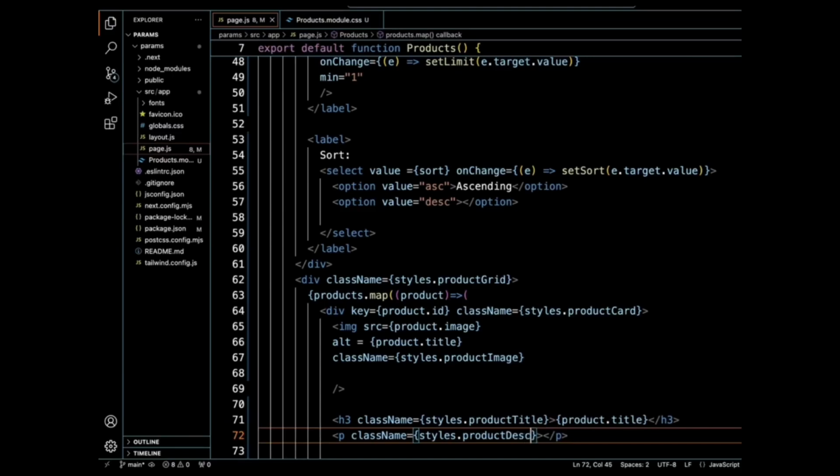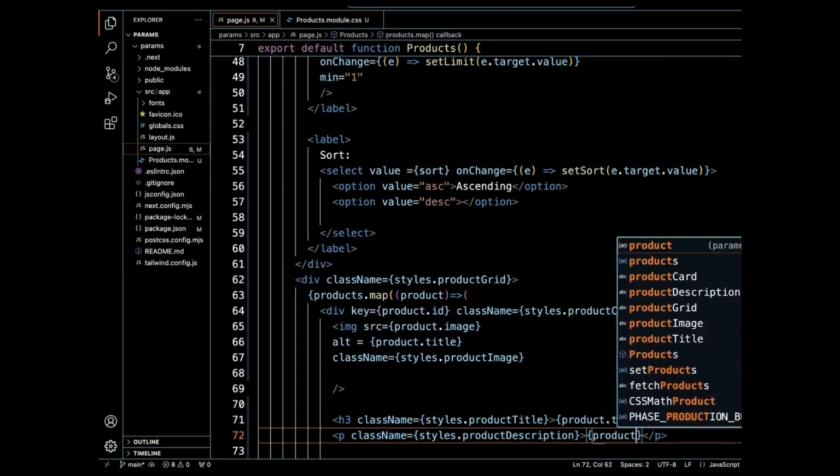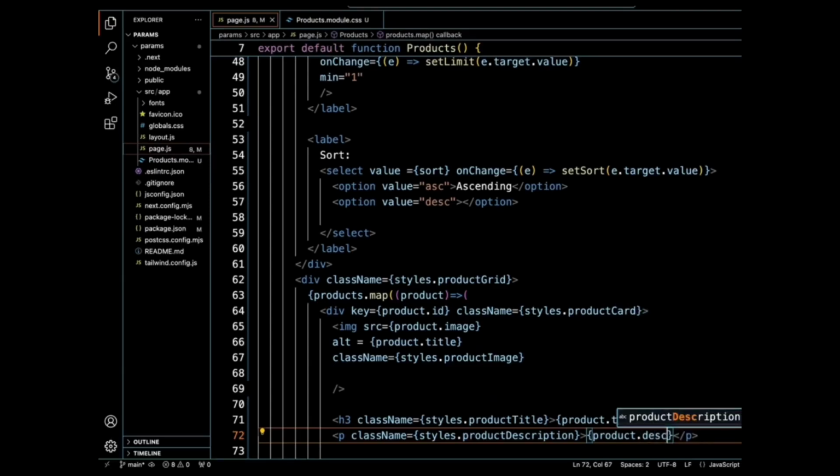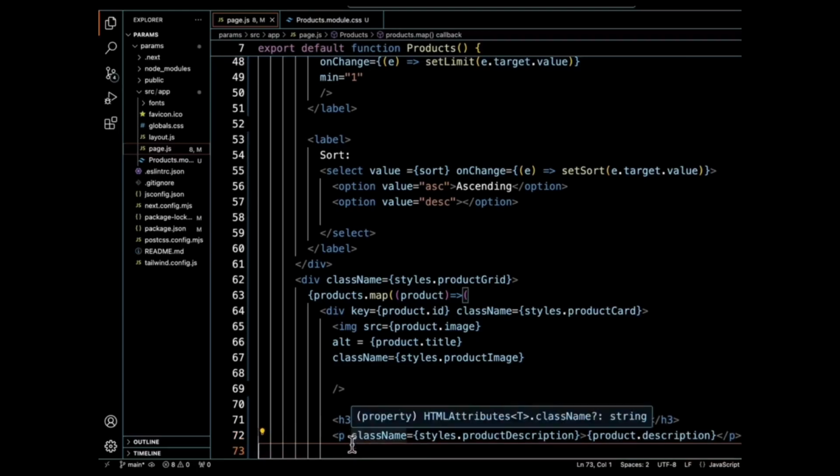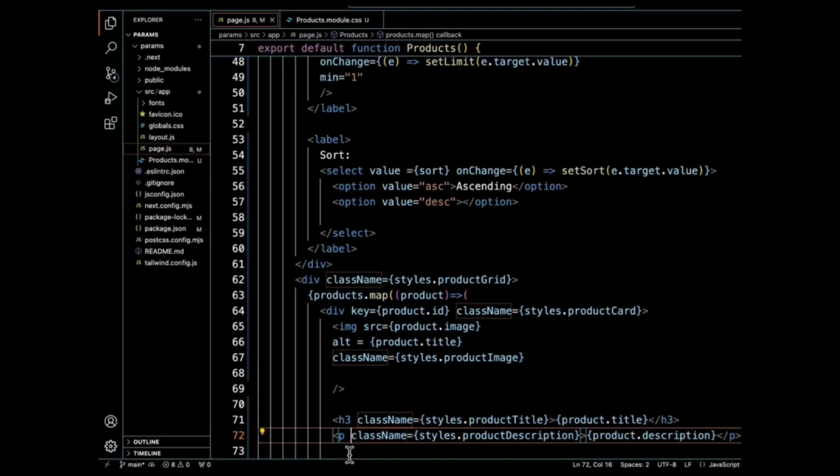So we have the styles.productDescription, and we are going to be passing in the product.description as well. So you can see that when we leverage params effectively, it will definitely make our data fetching for dynamic data really, really straightforward and really, really great.